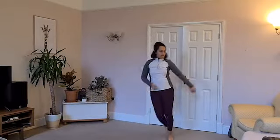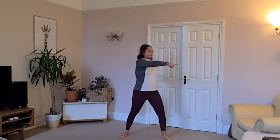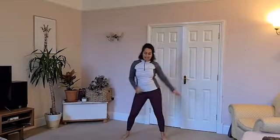And then pointing forward. Cross that back leg. And point it across. Reaching up. And use the other arm to point across. And cross that back leg.